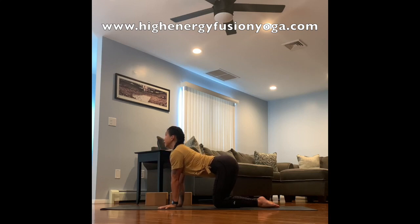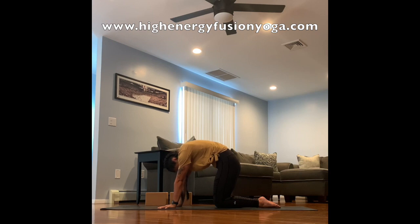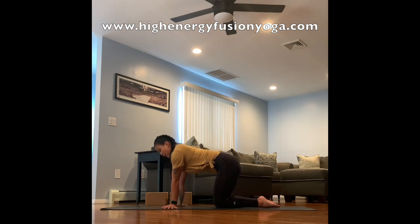Inhale, arch up, the belly drops. Exhale, round, push the ground away, look towards your belly button. Inhale, arch. Exhale, round. Inhale, back to neutral. Exhale, rotate your fingertips towards the sides of your mat. We're gonna take that 2 more times. So inhale, arch. Exhale, round. One more, inhale.